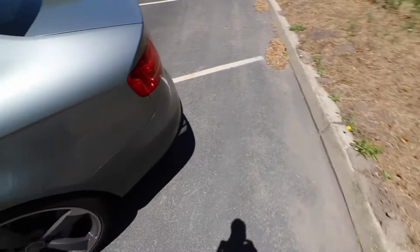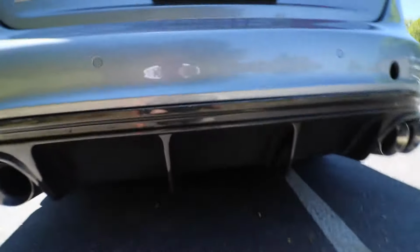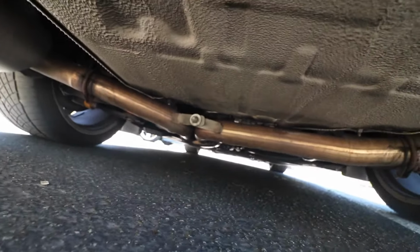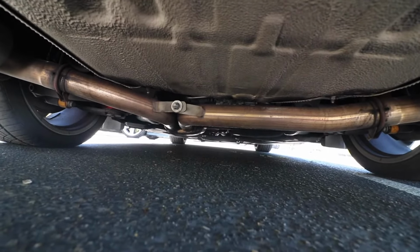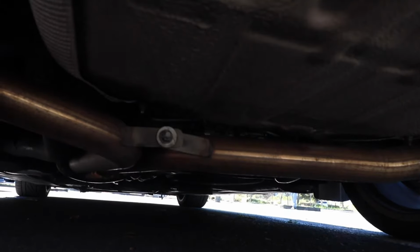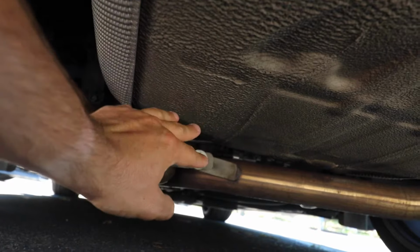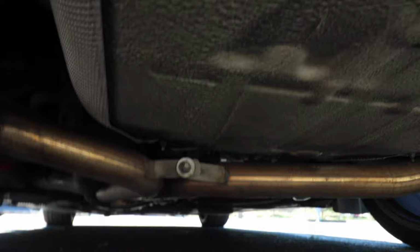And if you are unsure if you have the sport diff, and it's kind of hard to tell a lot of the time, some car dealerships say they have it when a car doesn't. The most efficient way I have found is to get under the rear of the car here, look for your differential. My exhaust is in the way, so we will go over to the B8.5. It's kind of hard to tell because we both have aftermarket exhaust systems, but if you look underneath where your rear differential is, kind of right up there on the back, you will see a red connection. That is going to signify whether you have a sport differential or not.